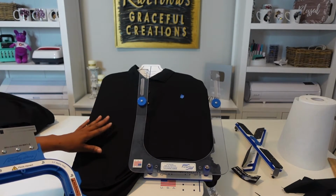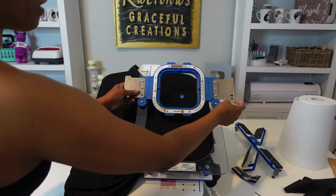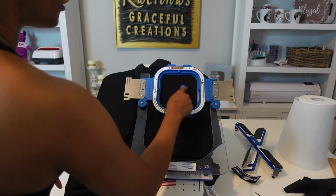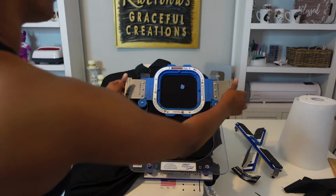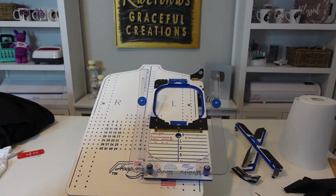Now the beautiful thing about this hooping station is all I got to do is put the top of the Mighty Hoop right up here, and all I have to do is click down. All right, it's still over a little bit, but I'm gonna make it work. Let's hoop it up and let's see. It should be lined up right here, but I'll move it over in the machine. Take it out, and now we're gonna go to the MT1501.